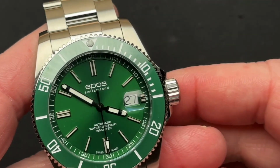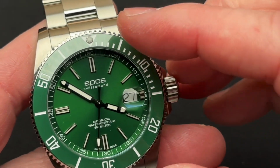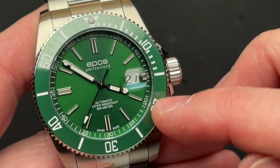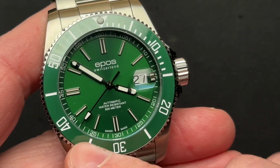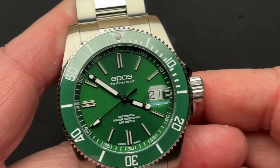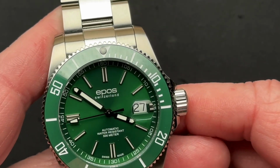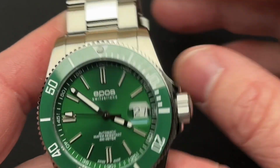I don't know that I need all of the numbers on there that basically mirror the 10, the 20, 25, 30. I don't necessarily need that. I would have preferred maybe just no numbers on the chapter ring, but it's okay.